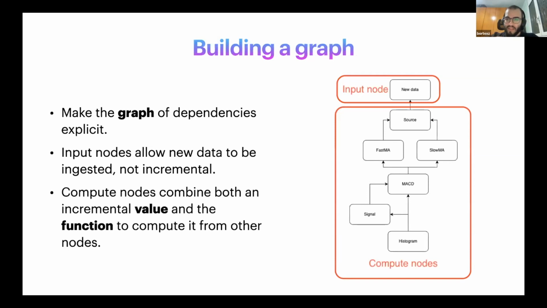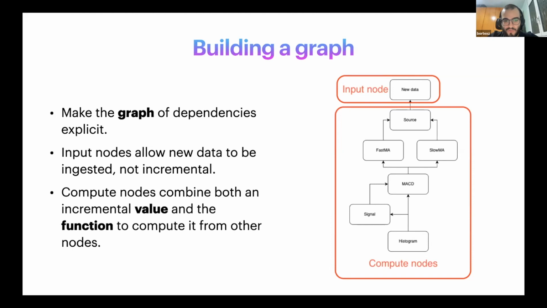So that's when you actually build this graph, and the different kinds of nodes of this graph are input nodes and compute nodes. The input nodes just allow new data to flow into the graph, but they are not incremental and they don't keep the value. They're just a way to send new data through that graph.